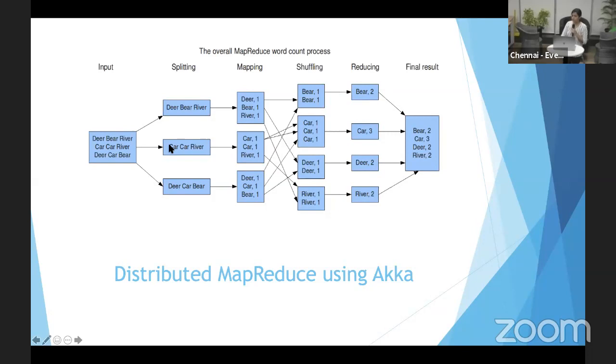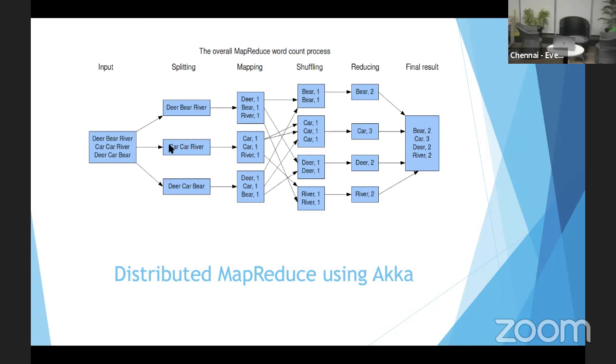So now that we've seen the implementation of actors using Akka in a concurrent application, now let's move to the next step, which is building a distributed application. And the simplest example for this could be a map reduce problem. Just a quick walkthrough of what map reduce is. It has 2 main stages, map and reduce. There's a shuffle stage in between.